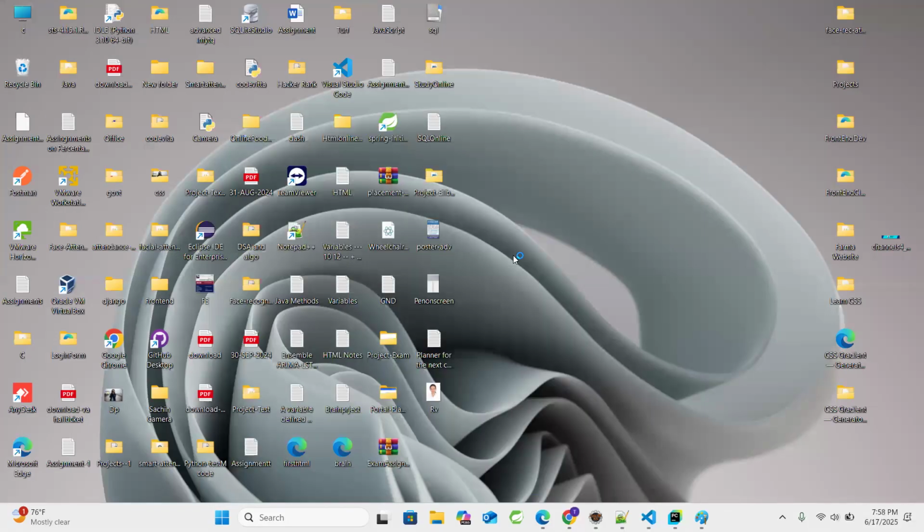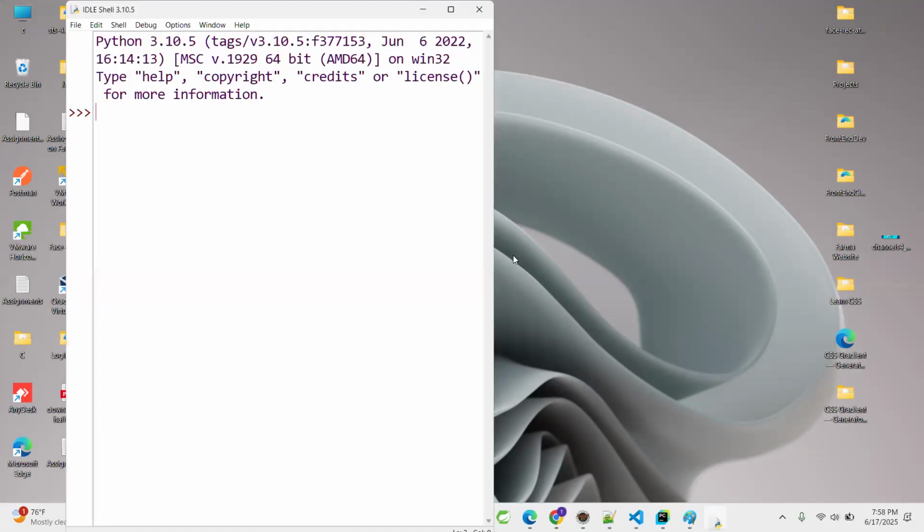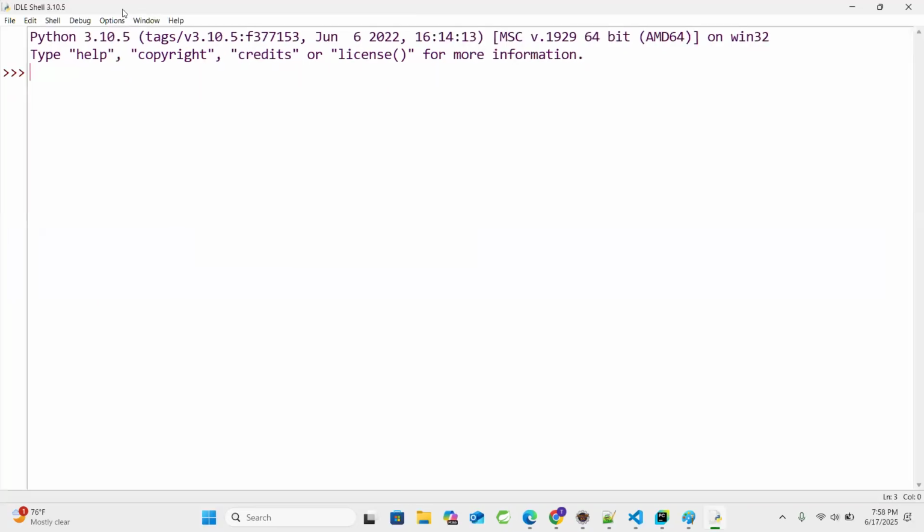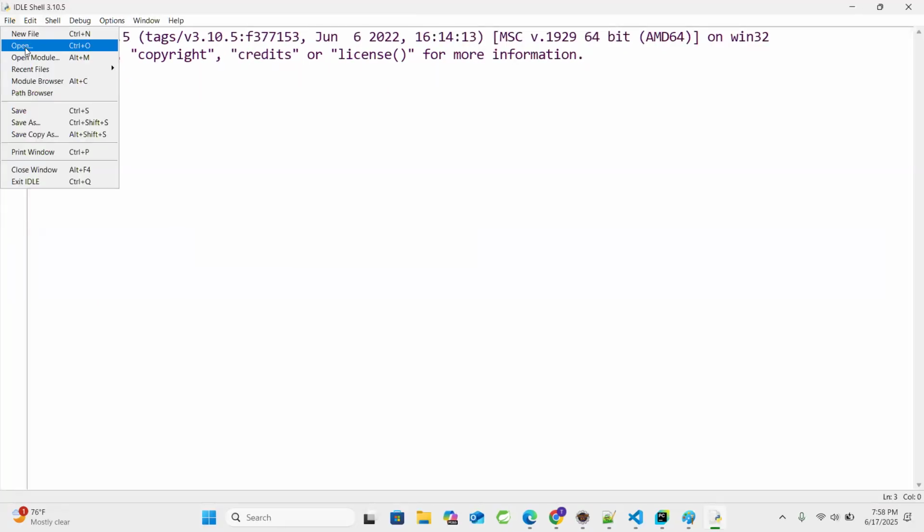So without any further ado, let me open IDLE Python, and then the further things can be taken care of. First things first, let's get into the folders which have been created. We will be talking about the Python methods. This session is completely about the Python methods that we're going to see.